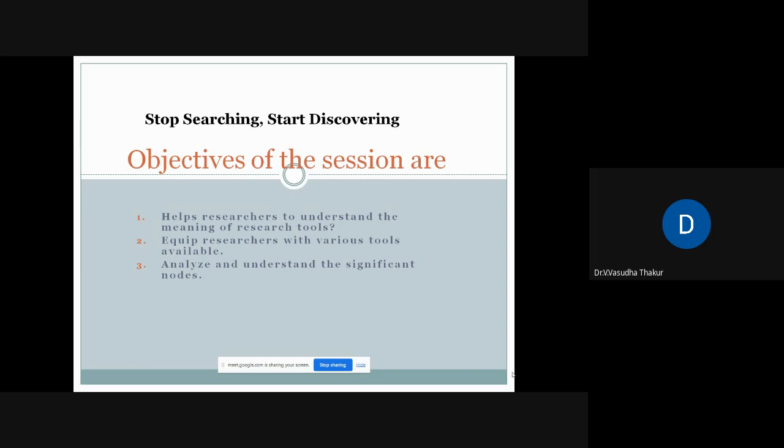So here are the few objectives of today's session. We begin by understanding the meaning of research tool. What is basically a research tool?